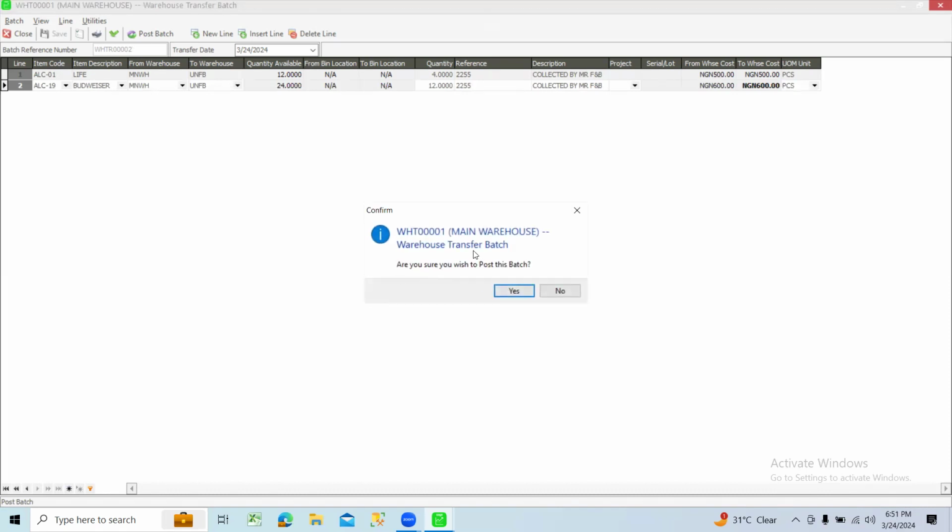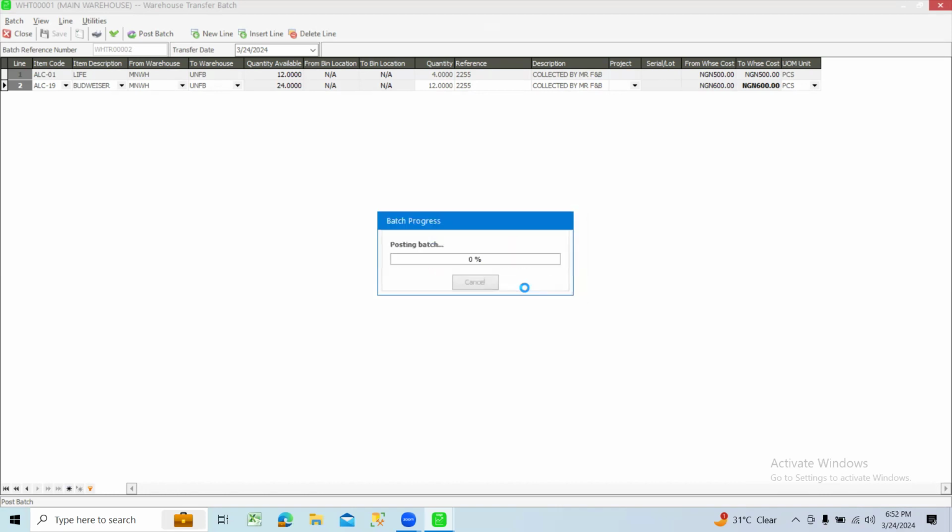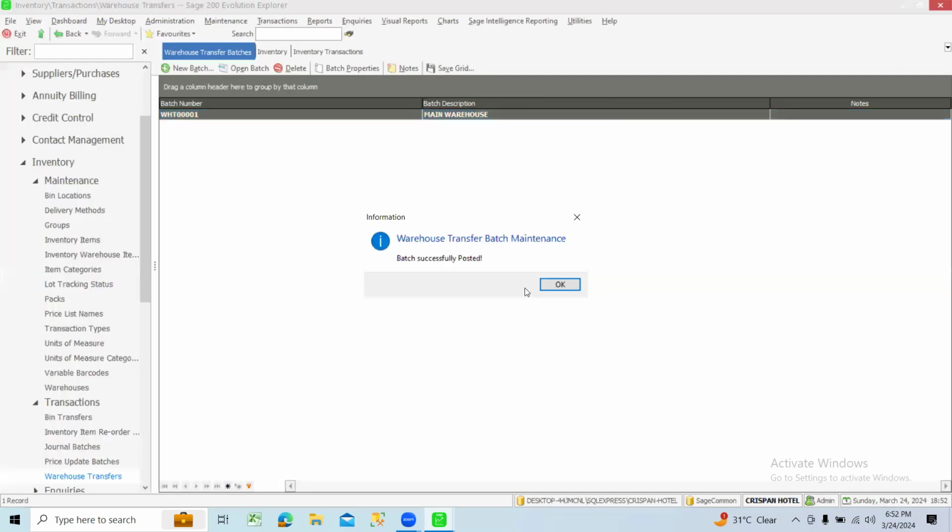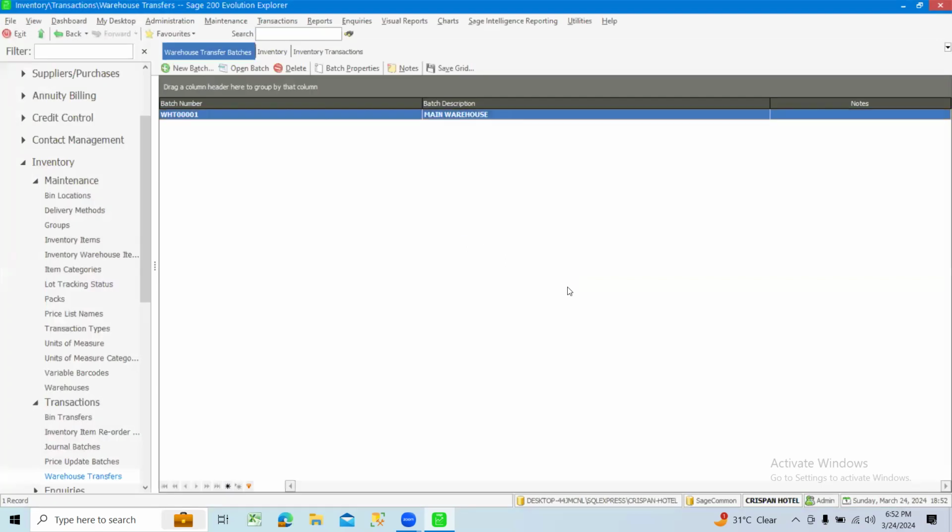The system is very smart to always ask you questions, especially when it comes to posting a batch. The system may take it that you're making an error, so it keeps asking you questions so that you can always stop if you make a mistake. Here I will say yes. So that has been posted. The system says batch successfully posted. So that amount of items has been transferred to F&B. That is how you do your warehouse transfer.